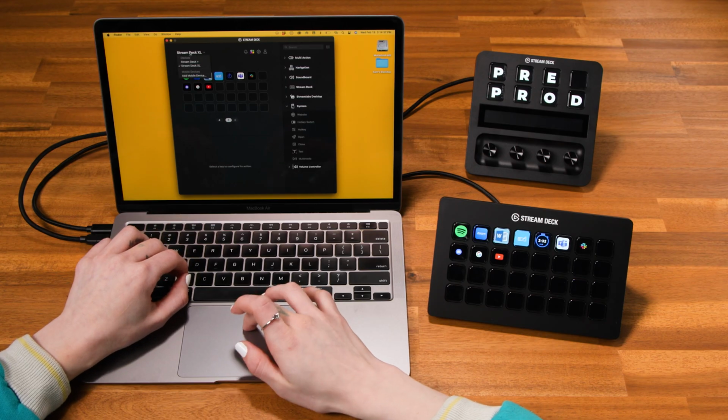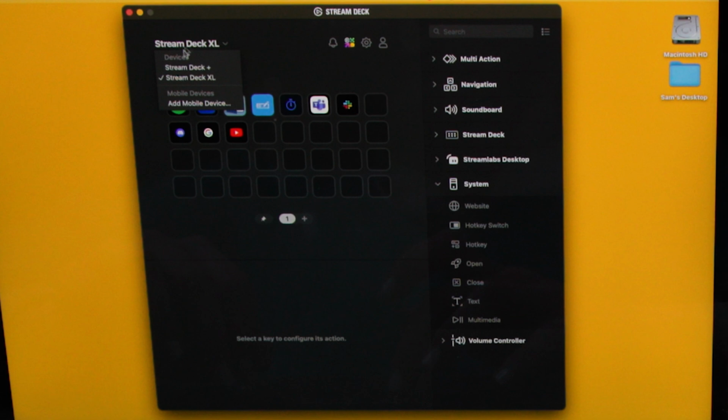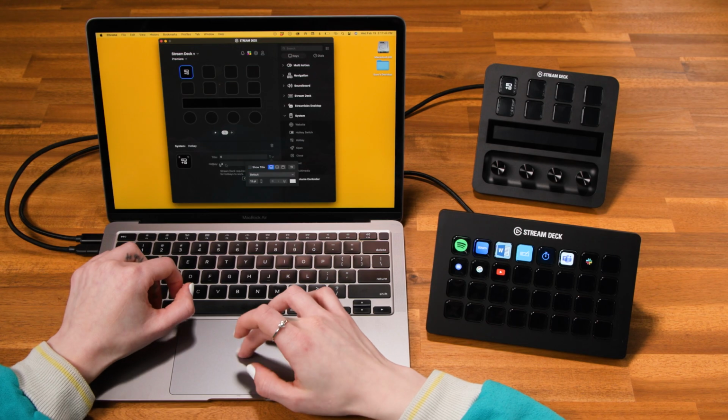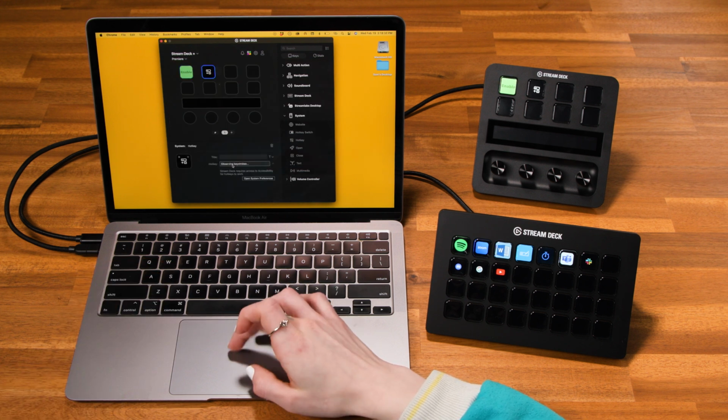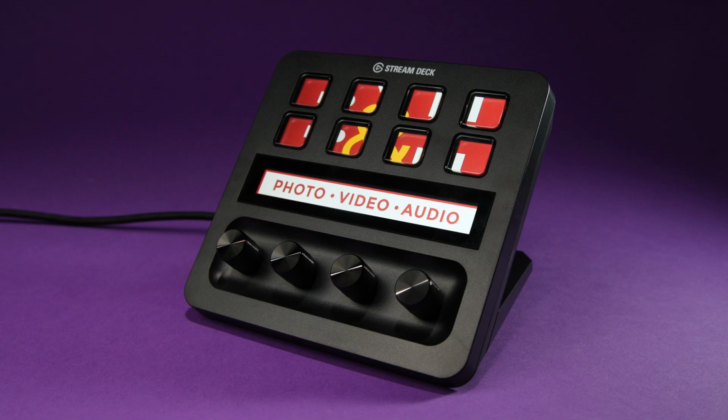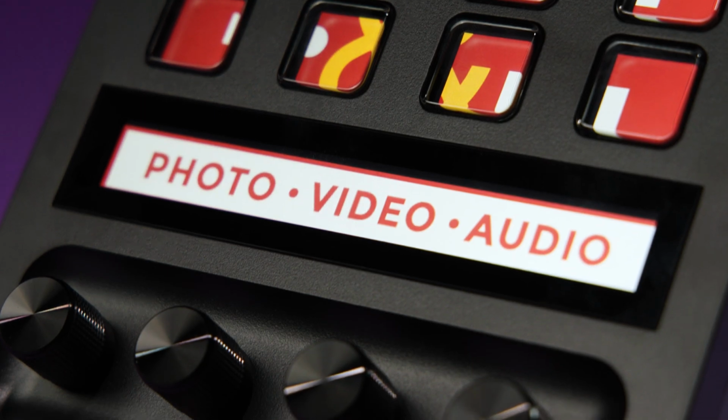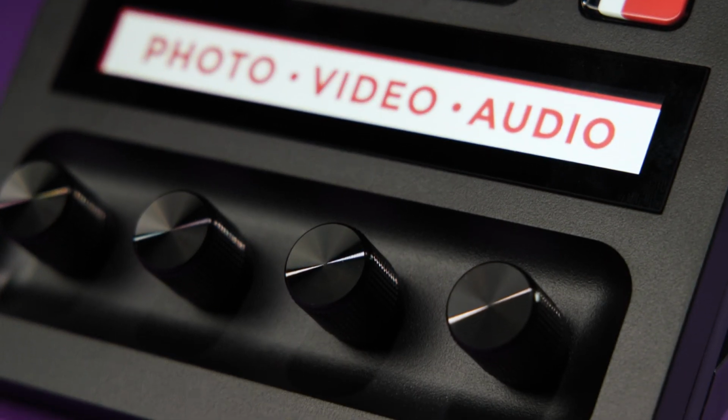Not forgetting about our Stream Deck Plus advantage, I'll also quickly show you how you can easily jump from configuring one Stream Deck key setup to another. In your Stream Deck desktop app, click on the drop-down arrow to the right of the Stream Deck XL title atop your Stream Deck's keyboard map. Here we can go from customizing our Stream Deck XL to creating our Stream Deck Plus shortcuts using the same process I've just walked through. The Stream Deck Plus's configuration is only slightly different than the XL's, as it has these super cool LED screens and knobs at the bottom.